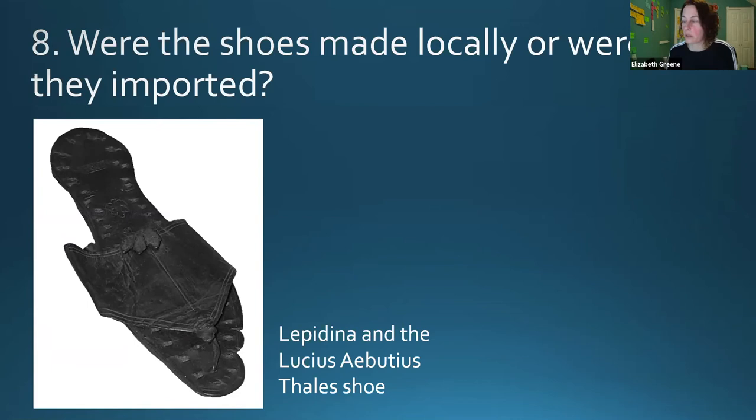He puts this on. You know, we joke and say this is our first Prada or whatever, Jimmy Choo. I don't know. I'm probably completely dating myself. I like to go with Doc Martens. Let's just say this is the first Doc Martens. That's my kind of style shoe. But you know, this is a designer label we have here.